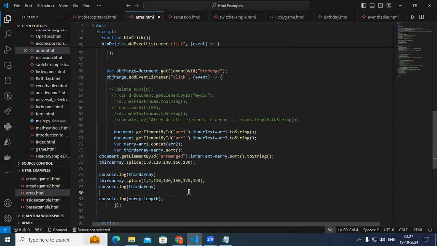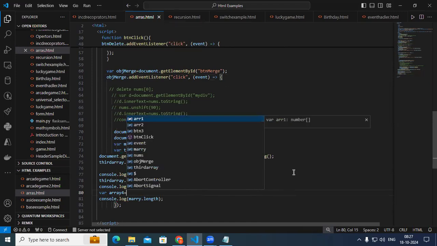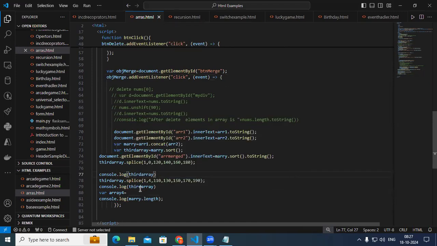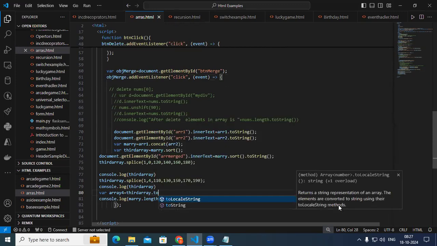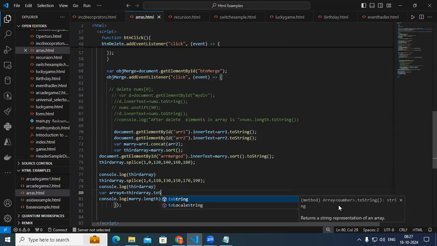So just write here array 4. Here this is the third array. Then dot followed by toSpliced. Now you need to specify how many elements you want to remove from which index.